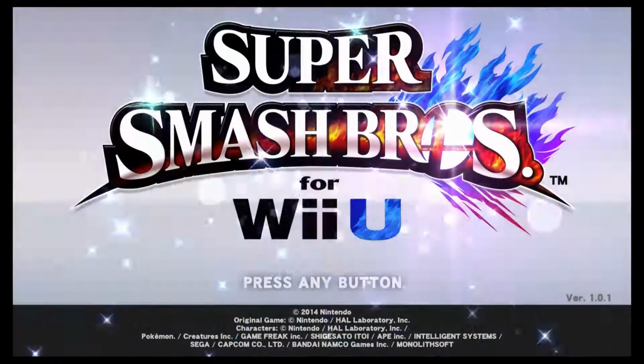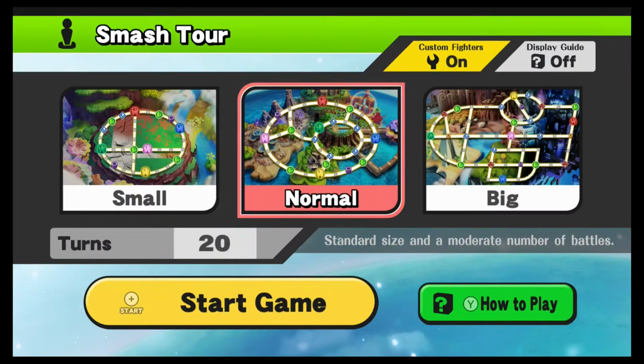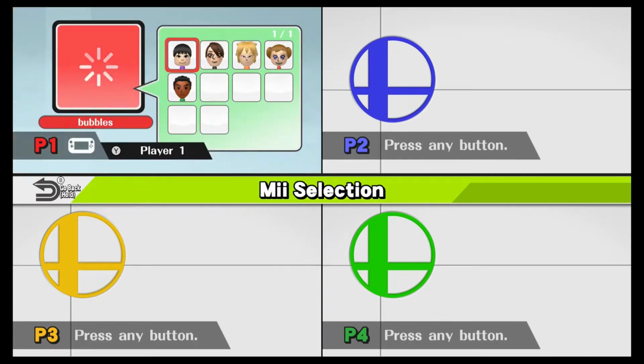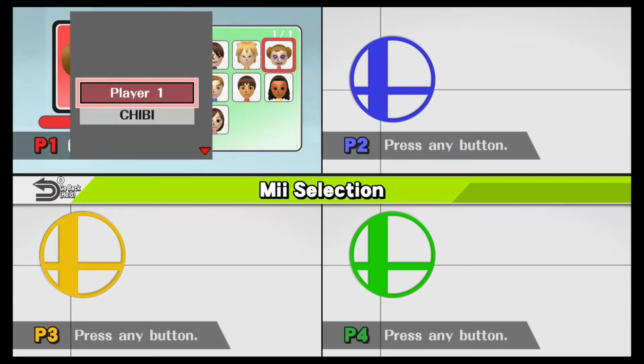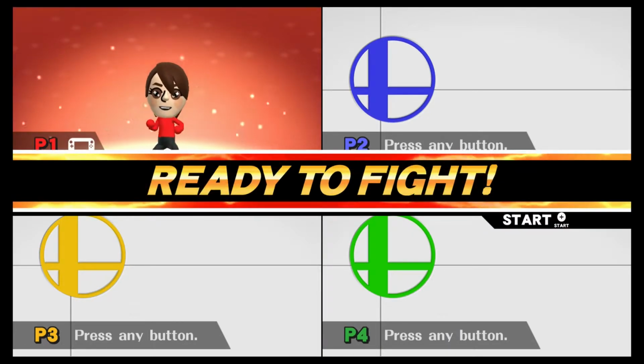For Wii U. And today, we are going to play Smash Tour. Smash Tour! The complicated board game that's actually pretty complicated. So I'm going to try to walk you guys through this as we go along. Now I'll switch to my character and let's see, where's my ChibiKage. Here we go.